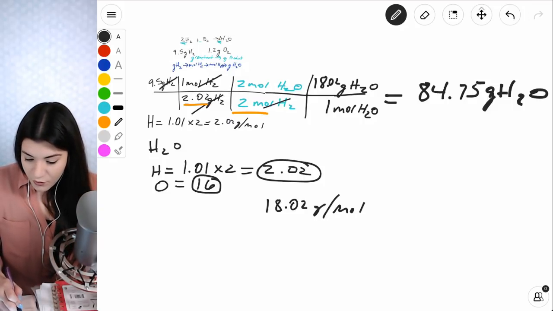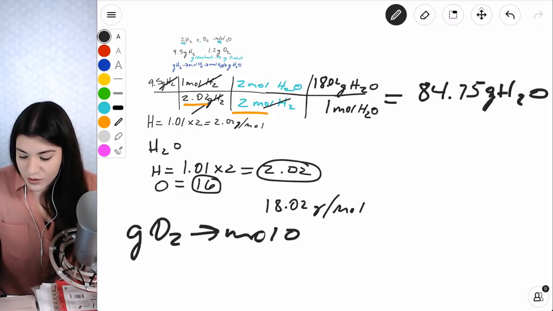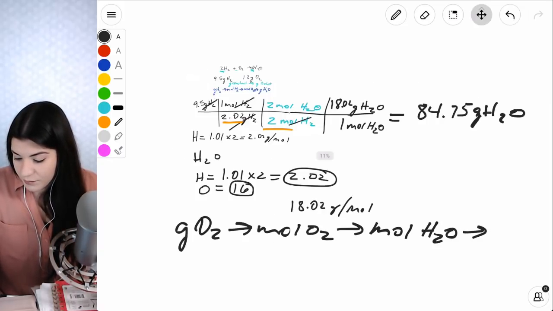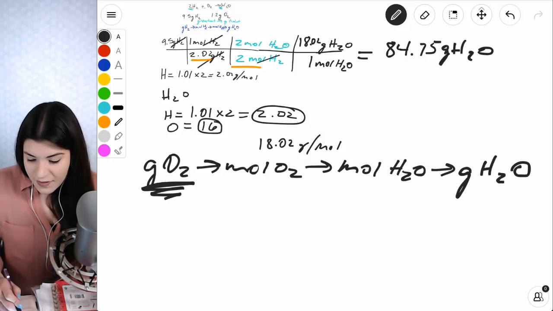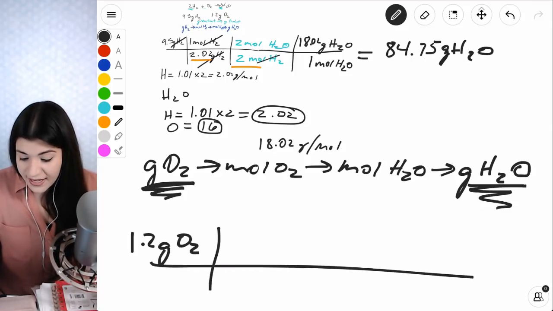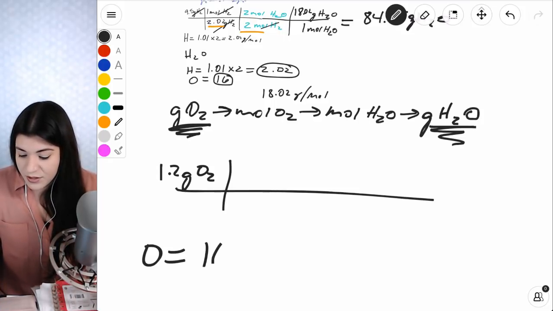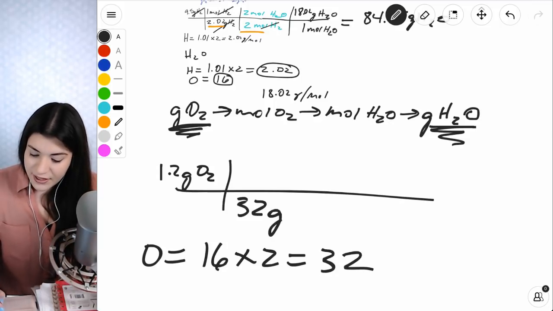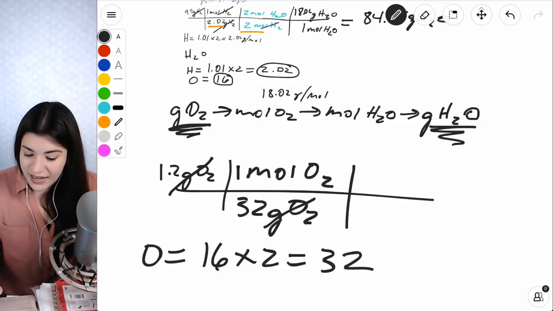So I'll start off again. We're going to go from grams of O2 to moles of O2, then to moles of whatever compound we want, which is water, and then lastly, grams of water. So really, this is grams of reactant to grams of product. And then now I'll do 1.2 grams of O2. From there, we need the molar mass again of oxygen, or O2 in this case. So oxygen is 16, multiply that by 2 since there's 2 of them. This would give us 32. I'll place a 32 on the bottom and then align the units so they can cancel. 1 mole will go on top. Our grams and grams would cancel. We're now at this step.